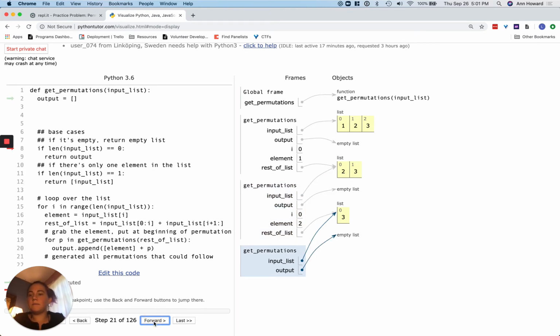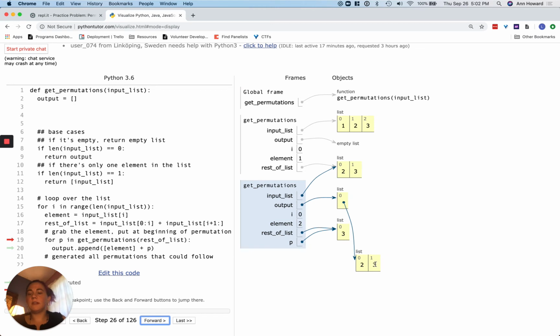So what we're going to do here is, now when we're in this second iteration of get permutations, we're going to find all the possible permutations that could come after 2 and all the possible permutations that could come after 3. And since there's only one more, we're hitting this one-element base case, and we're just going to return 3. 3 is the only thing that you could add to 2, since this is the context we're operating in. So now, if 2 is the element, the only thing that we can return is 3, and we'll append 3 to the output of our second call.